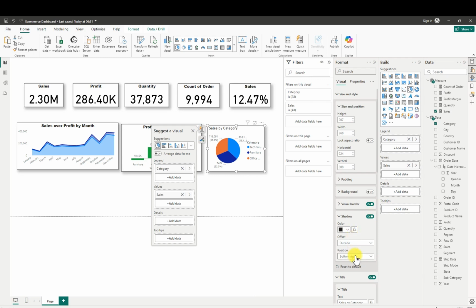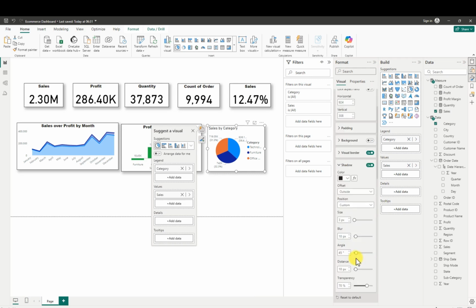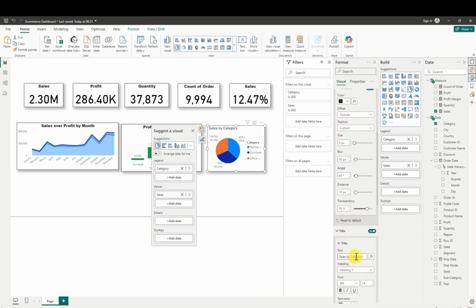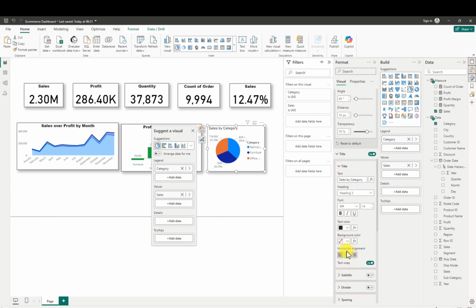Have it at the back of your mind that the shadow is always a custom shadow. Then we go to the title, says by category is our title. I think that is fine. So let's move down. Says by category. The only thing we just have to do is make it center and change the font to Arial Black. Then reduce it to 13.